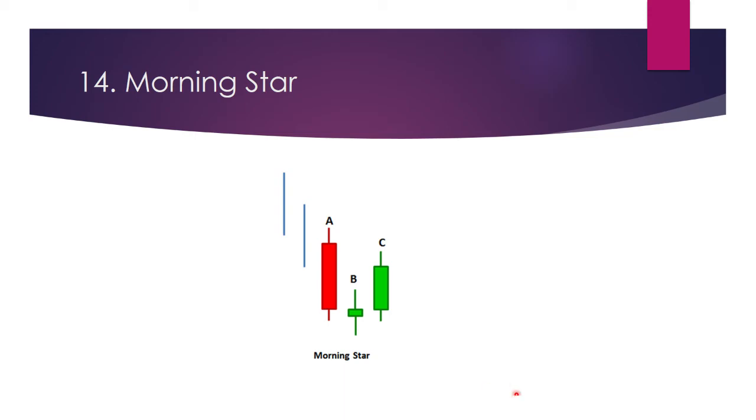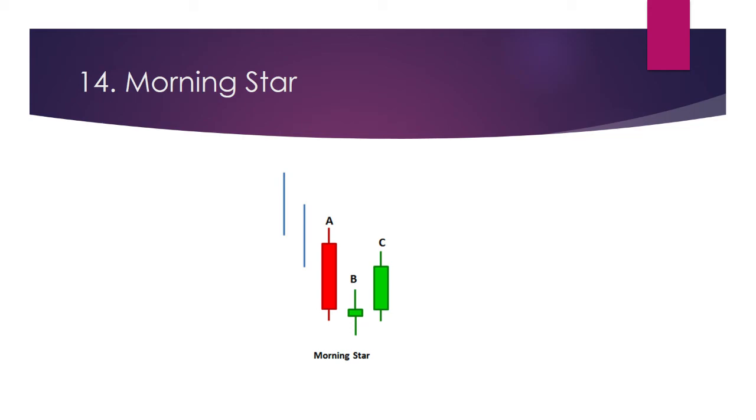All right, let's talk about the morning star. It's a bullish reversal pattern that happens during a downtrend. So it gets down here and it's fixing to do what? It must satisfy all the following conditions to be a valid morning star bullish reversal pattern. Candle A must be bearish. It's got to be bearish during an established downtrend.